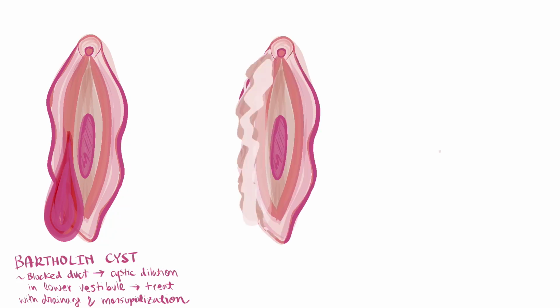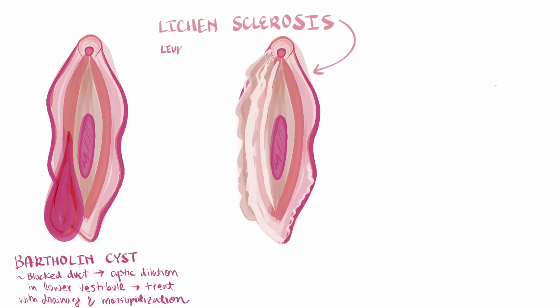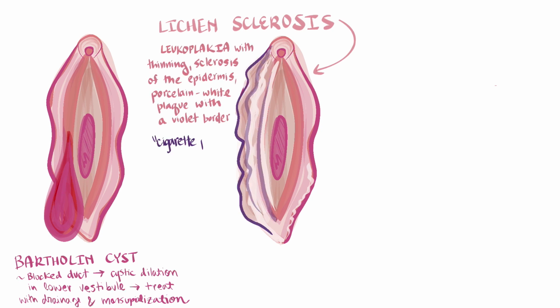Another common condition that you will see in real life and be tested over is lichen sclerosus. This is a chronic inflammatory autoimmune condition of the vulva. Classically, you're going to see thin, white, parchment-like skin. On the exams, it typically really stresses how fragile the skin is, sometimes calling it things like cigarette paper or parchment paper. You can have loss of normal vulvar architecture in this condition, and it can be really painful for patients. A lot of patients will present to you worried about not only how it looks, but that they are having dyspareunia or pain with sex.